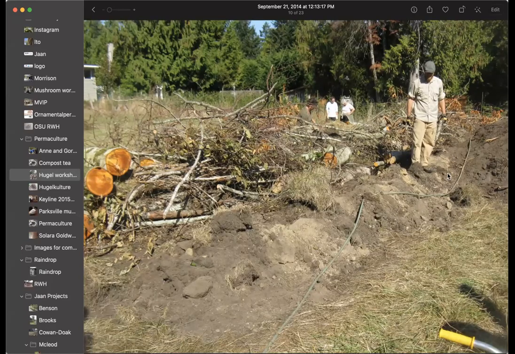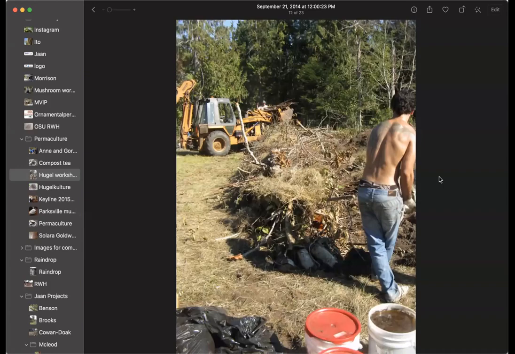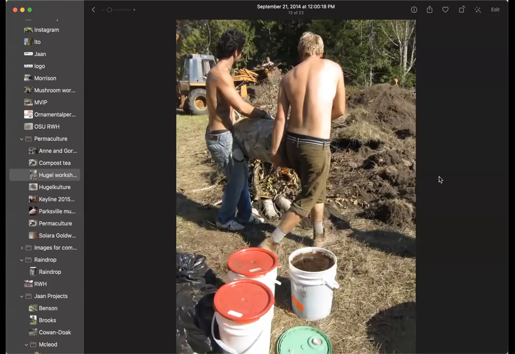And some of the spoil that was put beside it, but you can see these larger pieces got put in the bottom, and then we try and fill the voids with smaller bits. And even some of these rotted large pieces got thrown in there, and then sort of brush on top. And then here's some, I'm not exactly sure what that was, but I think it could have been compost tea extract.